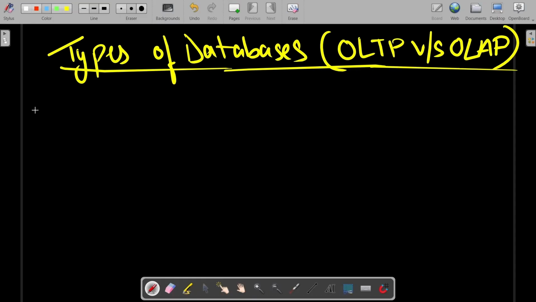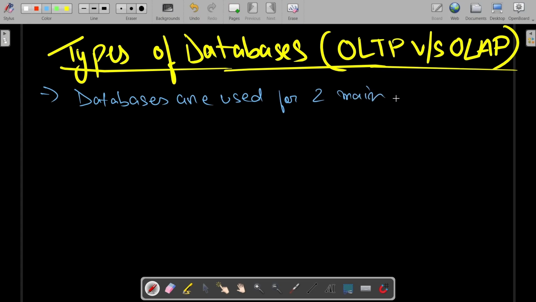Now, before going ahead, let's start with small steps, right? Let's understand that databases are used for two main purposes. Okay, what are those?